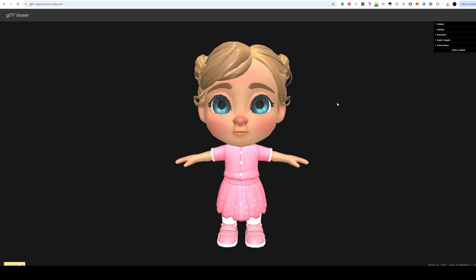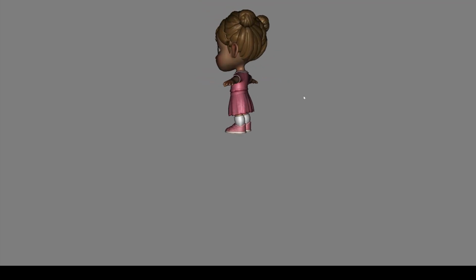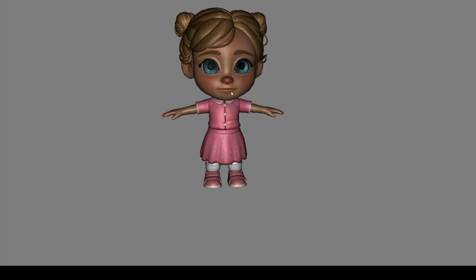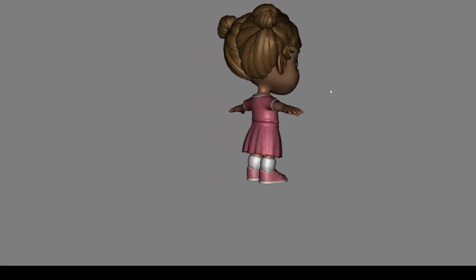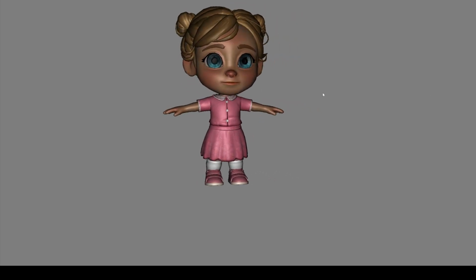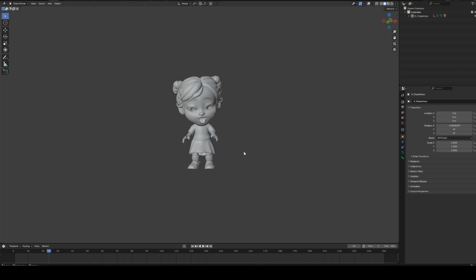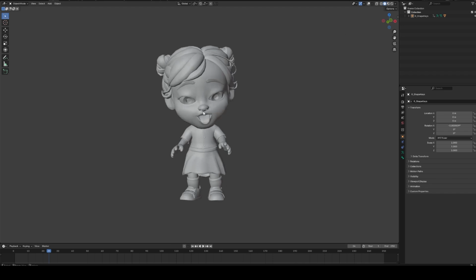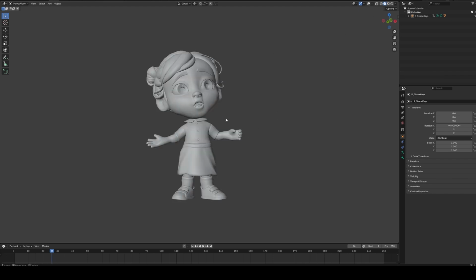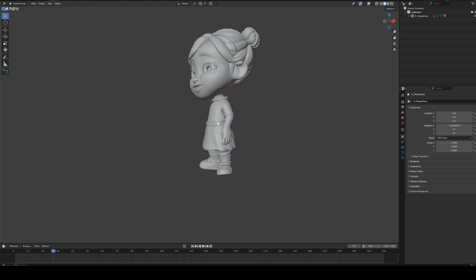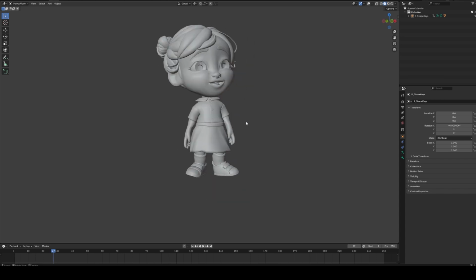Let's jump to the FBX file. FBX is rigged and also includes the poses. I'm using the previewer. It's not here, but if you include it in Maya or Cinema 4D or maybe even Blender back, you will see the poses and also the rig. Let me try that. Okay, so now I imported the FBX file. It's rigged with the poses. Let's check it out. So it's posed and it works nicely.